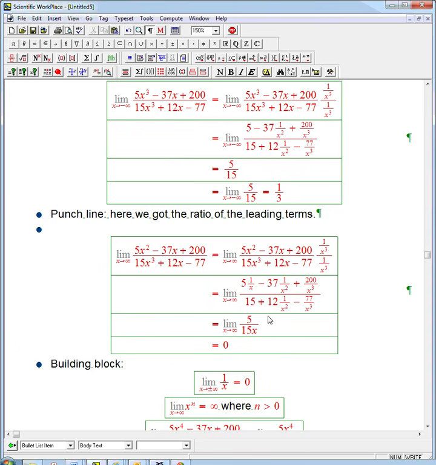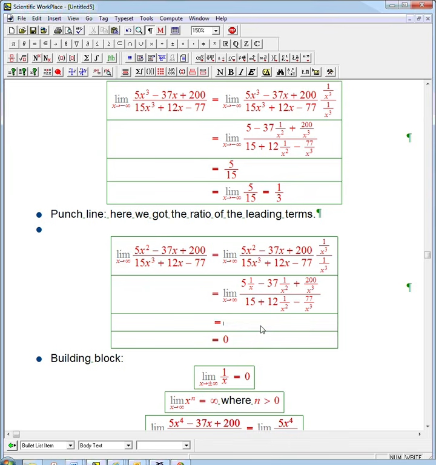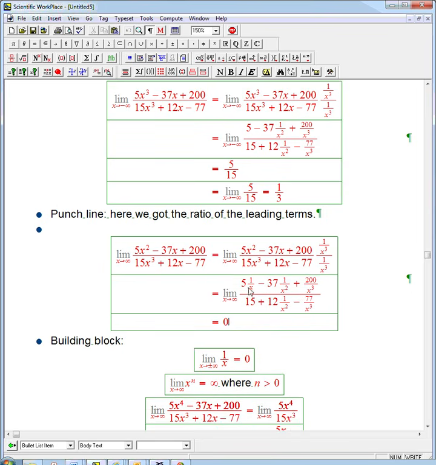Now, the bottom is still going to 15. Because this is going to die. This is going to die. These are all dying, including the top one. So it's 0, 0, 0 over 15, and we just get 0. So this is why when the denominator power is bigger, you're always going to die, because you can just make this into just stuff with numbers that's not going to 0 by dividing by x to this power, the leading power of the denominator. And because this power is bigger than this one, it's going to kill these off all separately.